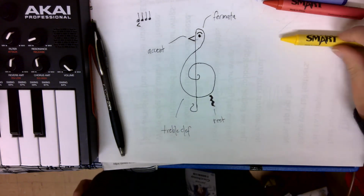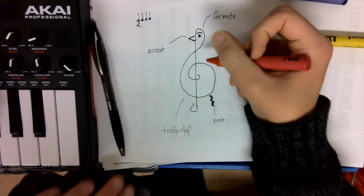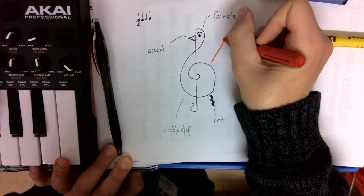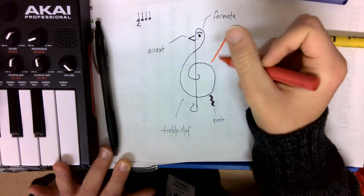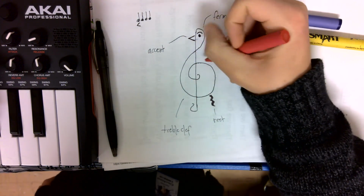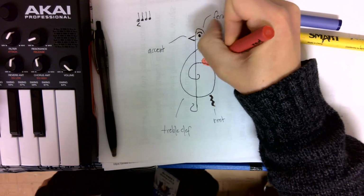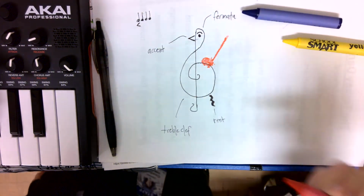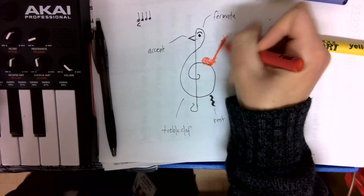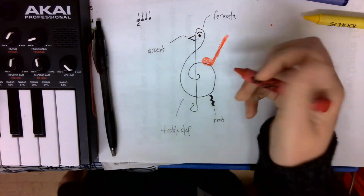So first thing I want to add is, let's start off with red. And we're going to draw a line going this way. This is where it really becomes a turkey and not just a treble clef with stuff on it. And we're going to draw a circle. Right? A little oval. And we know this. I'll make this a little neater for you. We know this guy as ta, or one beat, right? So you've got one note right here.